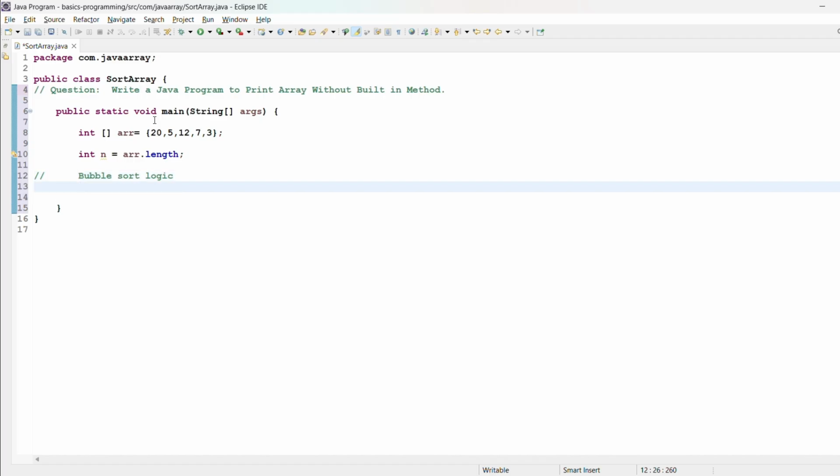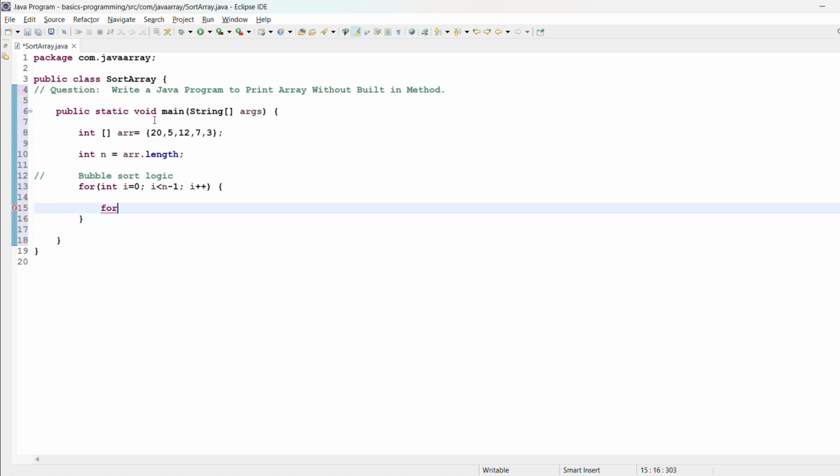Then we just need a for loop. This is the outer for loop, which starts from int i is equal to 0, starting from the index of 0, and it ends with i less than n minus 1, then i plus plus. Inside this outer loop, we need an inner loop.